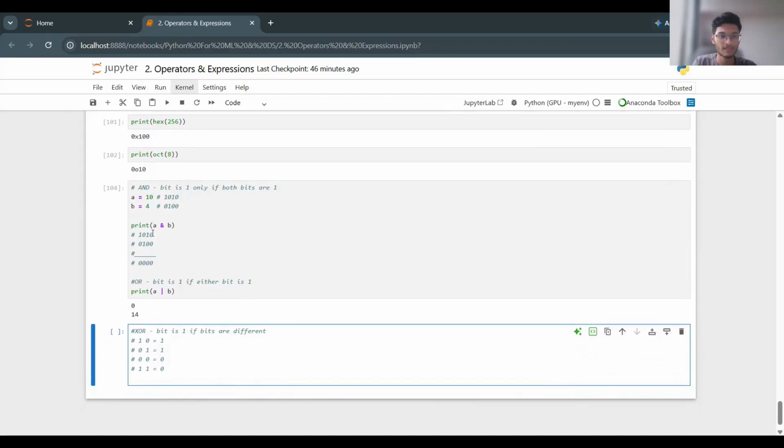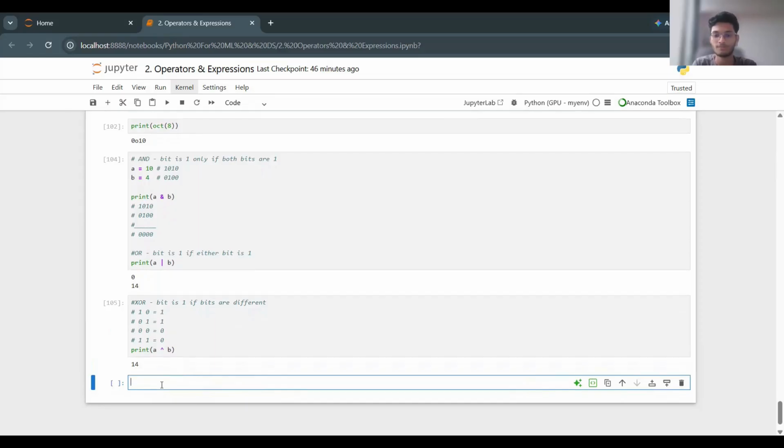So in this case, 0 0 bits are the same, so it is 0. Then 1 0 gives 1, 0 1 gives 1, 1 0 gives 1. So the answer will be 1 1 1 0, that is 14. If I write print A ^ B, that is XOR, and I get 14.